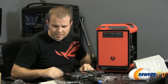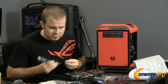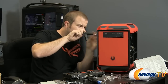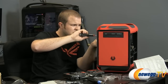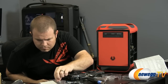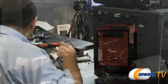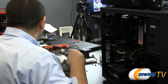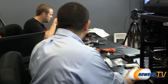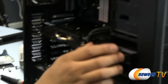And the dust factor, to be honest, I don't really think is that much of an issue, even more so than you would have with a regular chassis, especially if you use the tempered side panels. You're going to have a little bit of open venting, but I feel that overall the amount of venting that's exposed is fairly similar to that of a high-performance vented chassis anyways. With the adage that I tell people that you should be blowing out your system anyways, at least every month and a half, I don't see why that should ever be an issue. And I think the look and the construction of it is amazing. They're using aircraft-grade precision in that construction, and I've been really impressed with that chassis, so I'm a big fan of it.